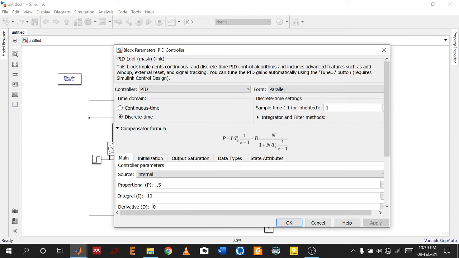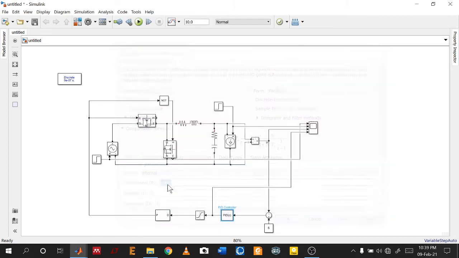Okay, now let us change this proportional gain. This is the best gain I have found. Now let's think that we don't know it. So how do you tune your PID controller? First of all, make the integral gain 0 and give as much proportional gain as you want, like 10 or 100 or 1000. Who cares? Give 1000.